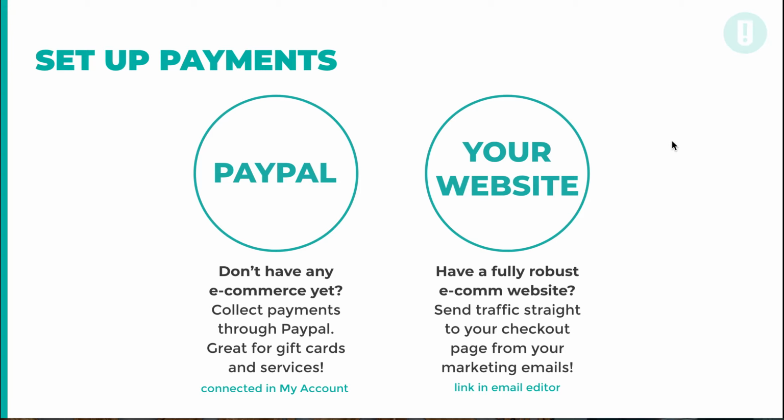All right, so you've signed up for Snap Retail, whether that be as a current customer or you're on our 14-day free trial. You now have access to the Snap Retail tool, and our next step is to set up payment. Now, we have two payment options for selling through email. We have both PayPal, or you can always link your own website if you have a fully robust e-commerce website.